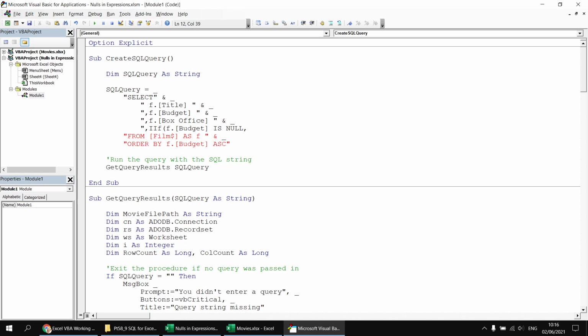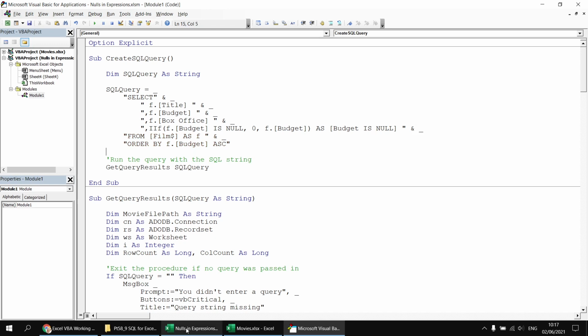I can then type in a comma, and if that condition is true, I can replace the null with a value of 0. Typing in another comma, if the budget is not null, so if the initial logical test returns false, then I simply want to display the value of the budget column. So I can say f.budget, close the round brackets, and then I can assign an alias to this column so that it doesn't have just a generic column name. So I'm going to say as budget is null, just to indicate the technique we've used to generate that column. I can then close the double quotes and concatenate a continuation character.